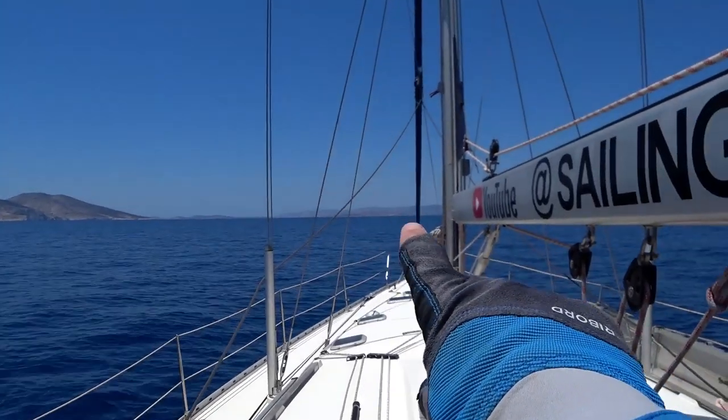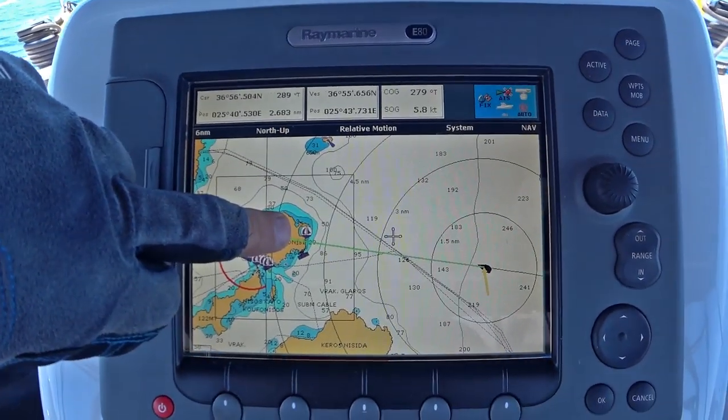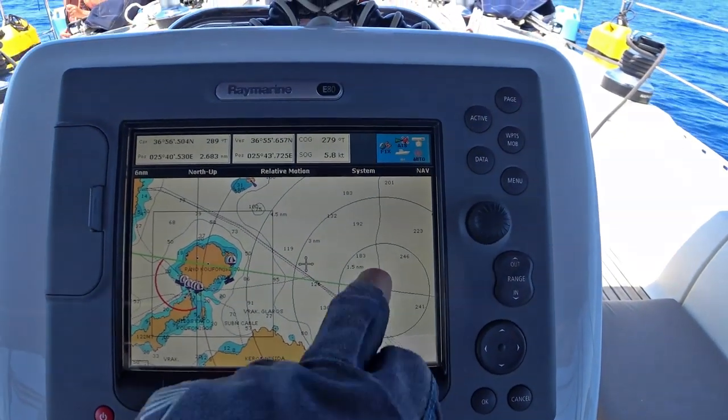Oh, and we're very near to the bay that we're going to pull into. So we're going into that bay there. This is us here. And we're doing 5.8 knots. So this anchorage that we're coming up to behind me, there are several cats, monohulls, and a big stink boat in there. And we're unsure, looking through the binoculars, whether they're all tied back to shore. So what we're going to do is go in there, have a cruise round, see if they're tied back or whether they're free swinging. And then, if necessary, if we see a space and they are tied back, we'll come back out, prepare our lines and prepare ourselves, and then go back in and tie back along with everybody else. If they're free swinging and there's a space, we'll just drop the hook and do what we normally do.